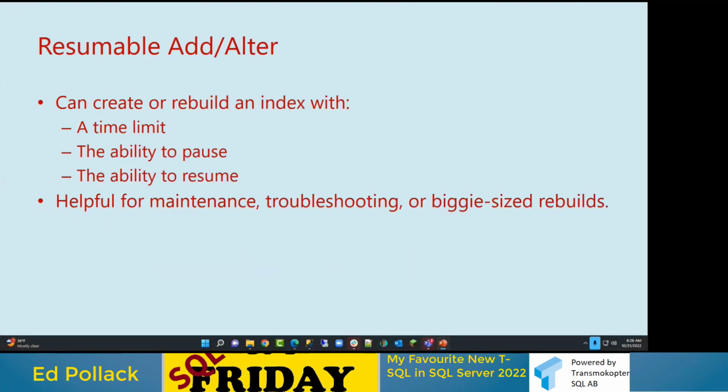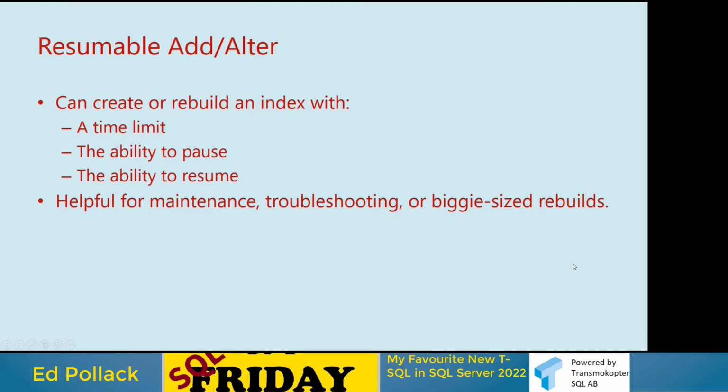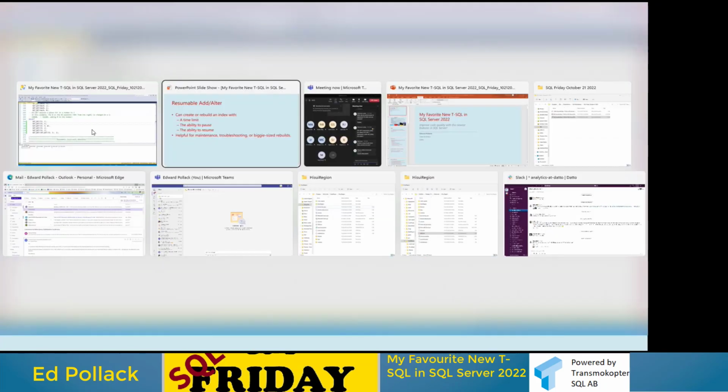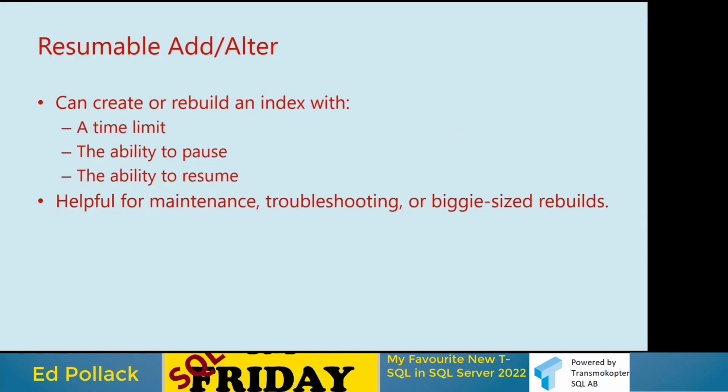All right. This isn't really T-SQL, but I'm mentioning it here because it's valuable. Is there a way to get more than one bit at once? I guess the answer would be to have multiple selects. There isn't a way to pull out multiples at once without doing other syntax. But get bit and set bit simply return or set a single bit at a time. So you don't have the ability to get more than one at once, but you can pull more than one bit out if you want, or sum them together if you want separately. But these functions are meant to set and return bits. So by default, they don't give you what you want, but they are pretty cool.